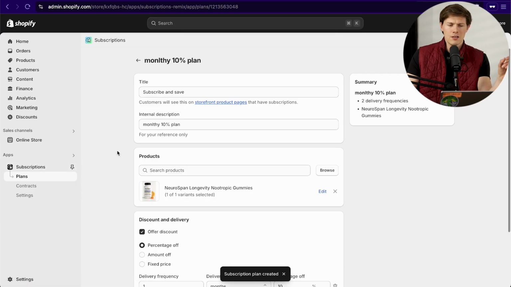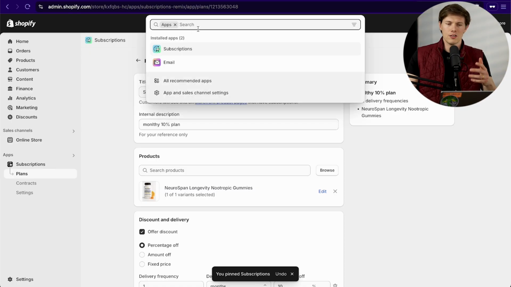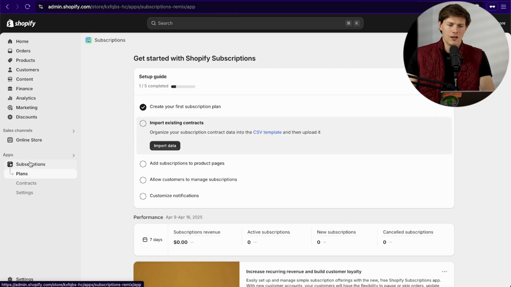And a little tip right here, you see this little thumbtack, this little pin icon. I recommend clicking on that so that in the future it's easier to find this app. For some reason, Shopify doesn't always pin all the apps right there. So a lot of times you'll have to go into the apps right here and search for your app unless you pin it onto your bar on the side. So I always like to do that. It's just easier to find them. And something as important as subscriptions on a store like this, you're probably going to be visiting this a lot. So let's click on the subscriptions icon again.